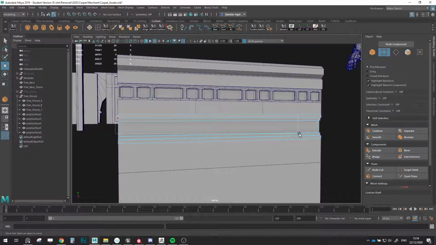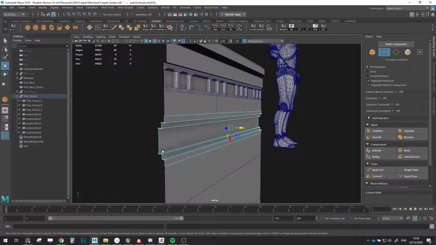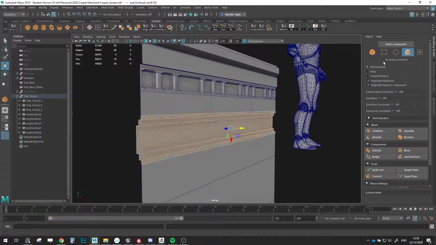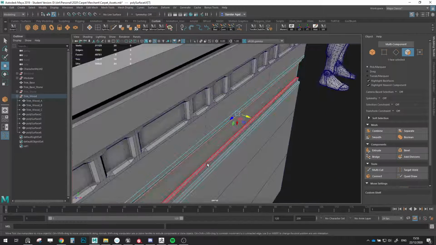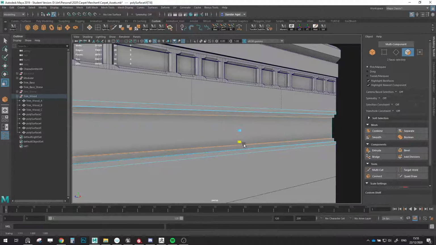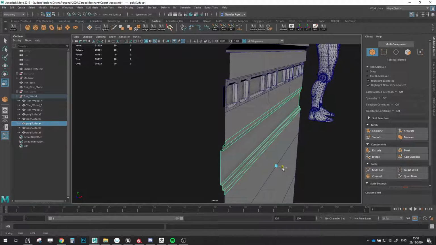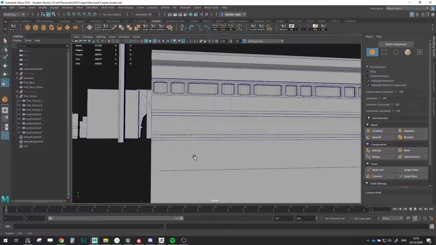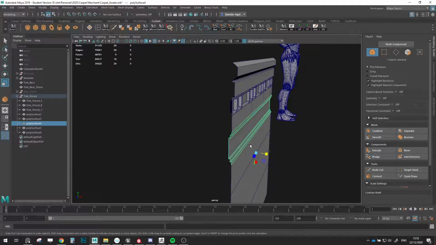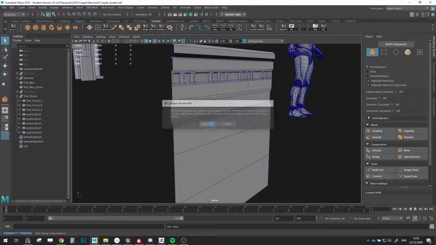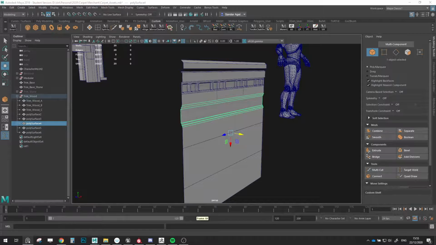Okay, I'm gonna squash it a little bit because I want the inner part to be a bit thicker. Yeah, I think that's pretty accurate. So that's that one.